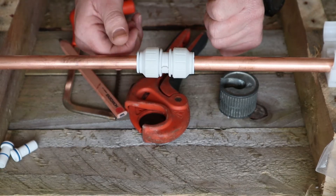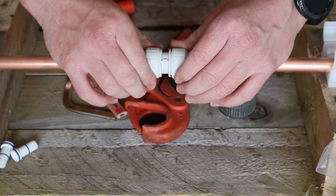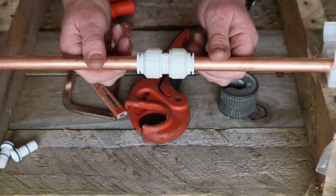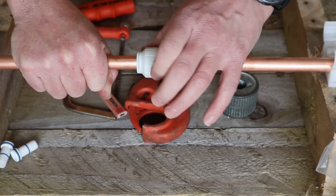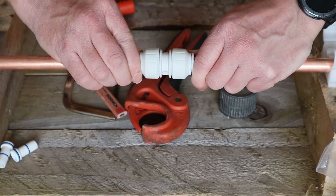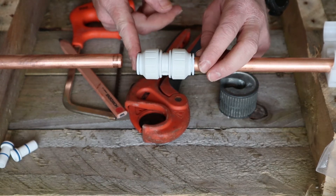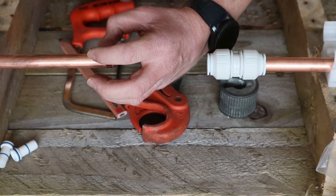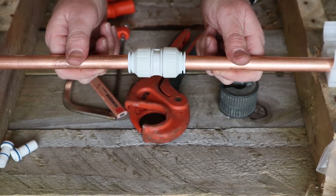You get the spinner collars here. Once you've fitted the pipes and you're happy they're fully in, just twist the collar to where it won't twist anymore — that one twists one way, the other twists the other way. That's how easy it is to make a push fit fitting. The beauty about John Guest fittings is you can demount them — you loosen the collar again, hold that springy collar down, and you should be able to pull the copper out as easy as that. When you push that collar in, it just loosens the teeth a little bit so you can pull them back over the pipe. And that is it for fitting onto a piece of copper pipe.